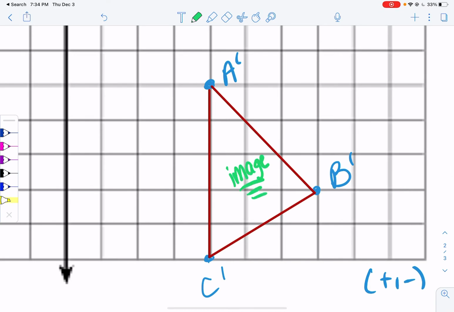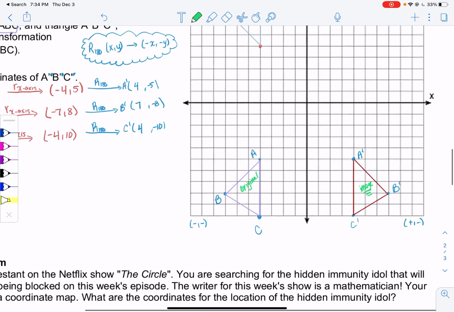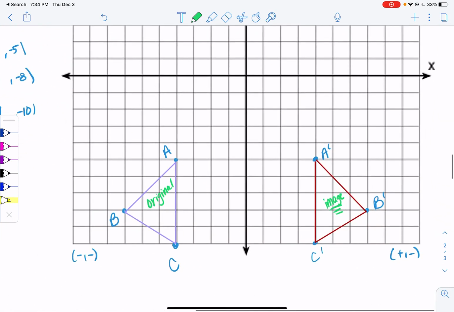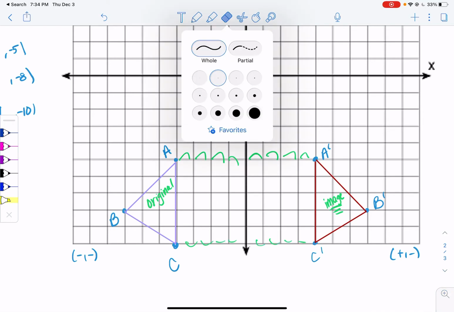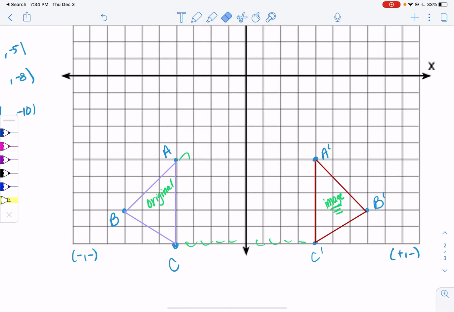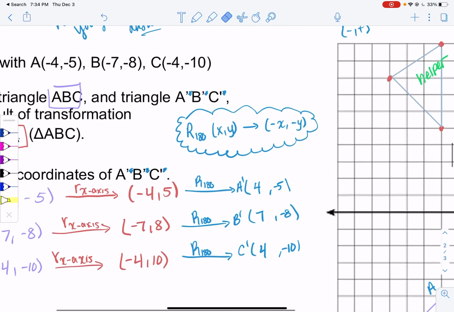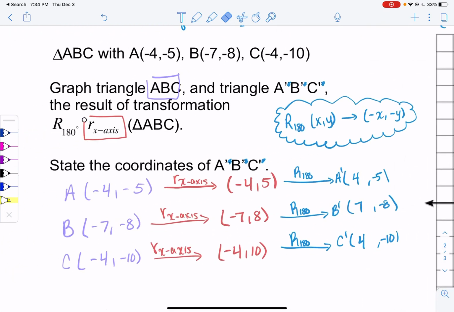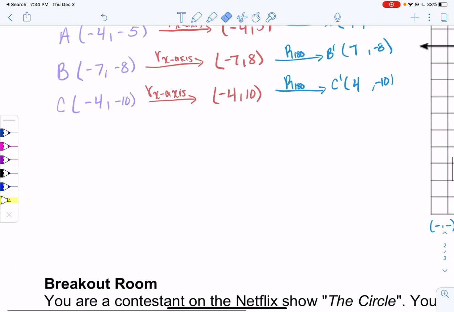Your final answer. If you look, this sort of looks like it's a reflection over the y-axis. Let's verify it. So 1, 2, 3, 4. 1, 2, 3, 4. That works. Yeah, this is just a reflection over the y-axis. So if I wanted to take this one step further, I could have asked you, how can I write this composition using just one rule? Pretty cool stuff, at least I think so.